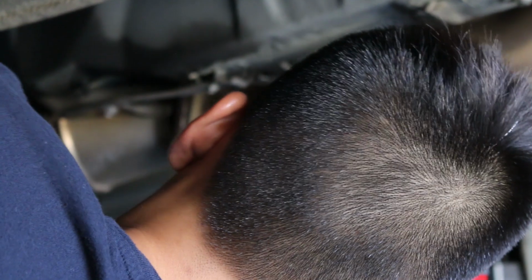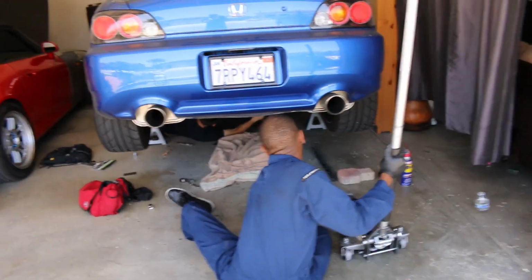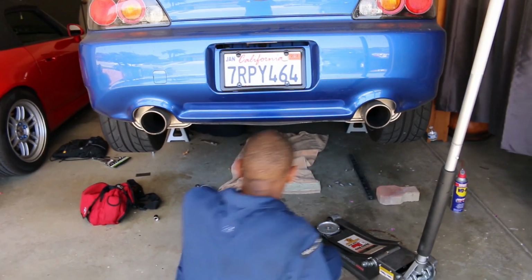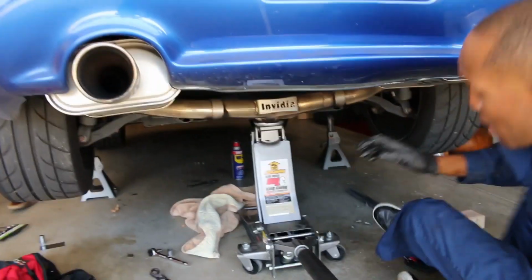Is it okay if I disconnect it from the cat right now? Yeah. Cool. And also make sure you use the jack to hold up your exhaust, because once you take it off the hangers, it's gonna fall.